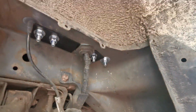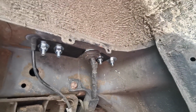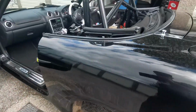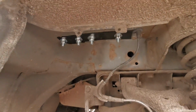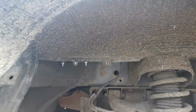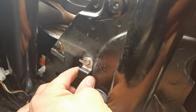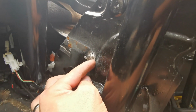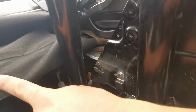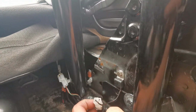From underneath, you can see it's a mixture of plates and large washers where I couldn't fit a plate. And then over on this side, the same again. This is all done with plates. It's all torqued up to FT. I've reinstalled whatever this was. Somebody told me that it might be an earth for the rear heated screen, which I don't have installed, so I'm not too fussed about that.